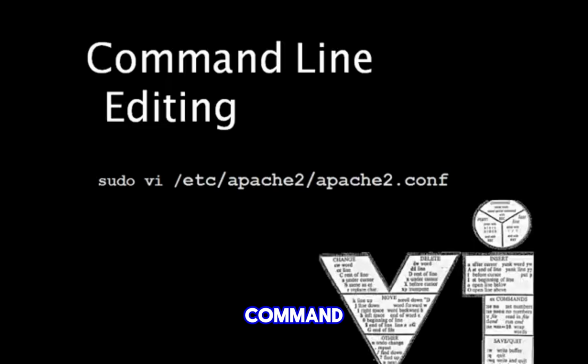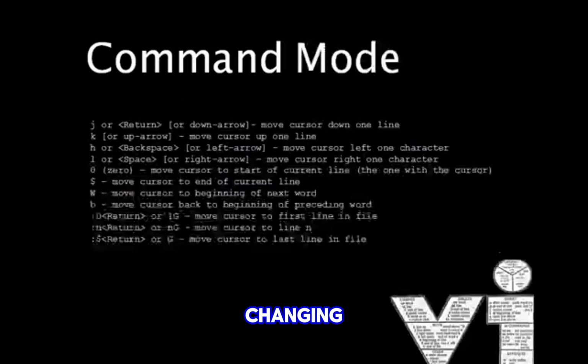But in VI, there's one tricky thing that you're going to need to know. If you're going to be editing a configuration file, which is the primary use of VI, at least for a Unix system or a server, you want to make sure you use sudo. You want to elevate. This command right here, this is one I talked about in the very beginning, is how you edit the configuration file. You've got to make sure you have sudo in. If you don't add sudo in, VI will open the configuration file for you and allow you to change stuff inside there, but when it comes to saving, it'll say, sorry, can't do it, you need to be root. So you want to make sure you enter that if you're going to be changing stuff.